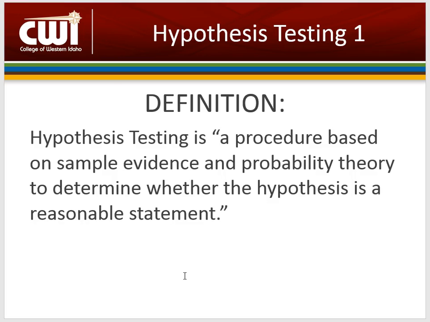This is the formal definition of hypothesis testing: a procedure based on sample evidence and probability theory to determine whether the hypothesis is a reasonable statement. In simple terms, we wish to determine whether a statement made about a population parameter is likely true by using information gathered from a random sample of the population.